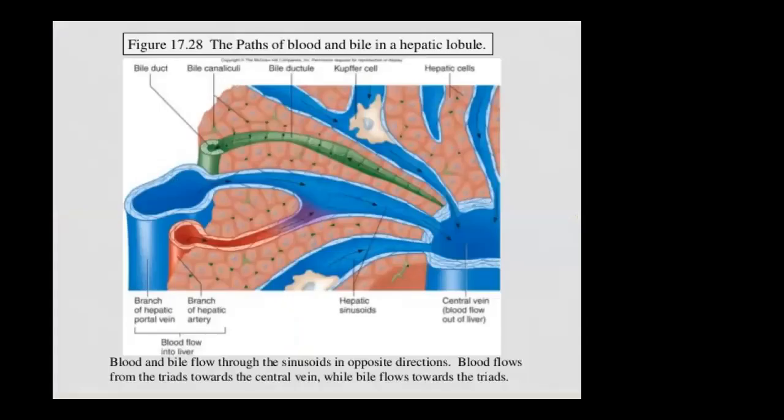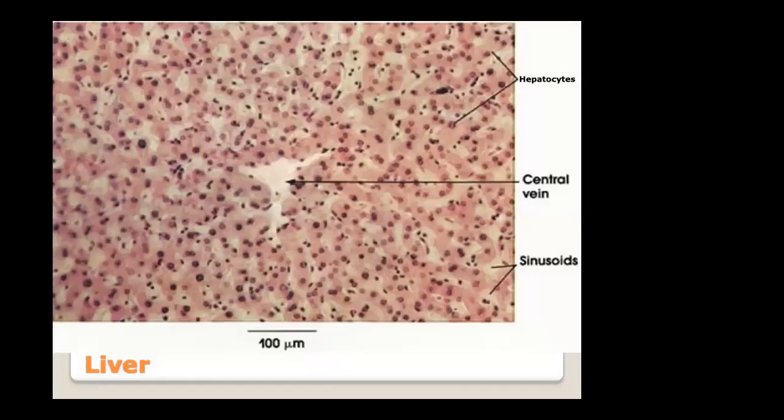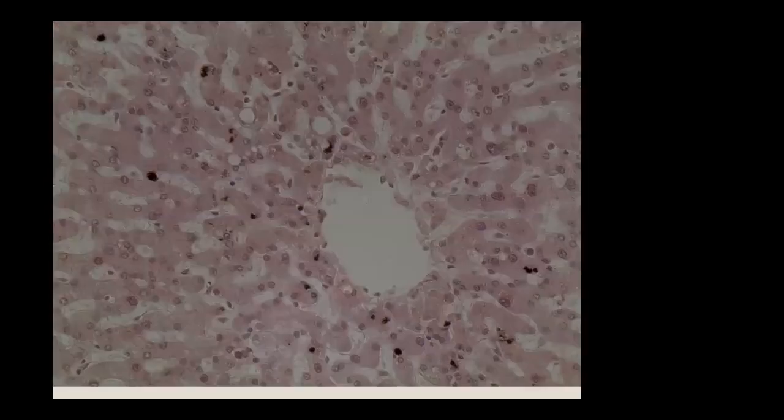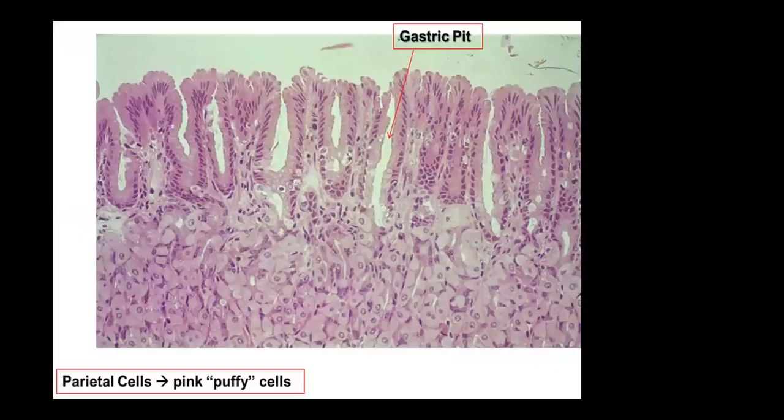This picture and this picture is setting you up for these microscope slides. I don't like this one as much as I like this. For this, we're looking at a portion of the liver. All these little black, purple spots are all the hepatocytes, the liver cells. The sinusoids I'm not going to ask because it'll be difficult to figure out, but I will ask central vein and hepatocytes. And you can click and see all of that there, right?